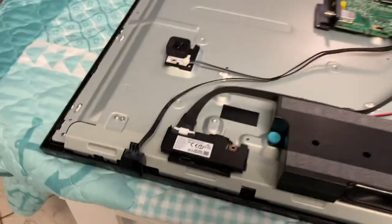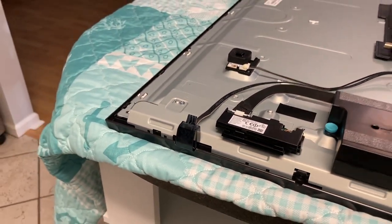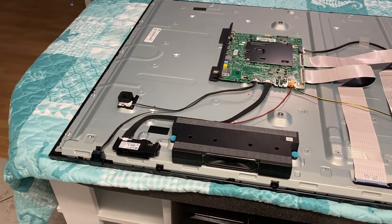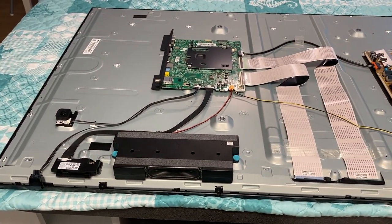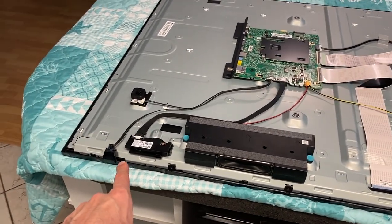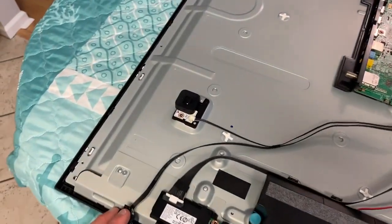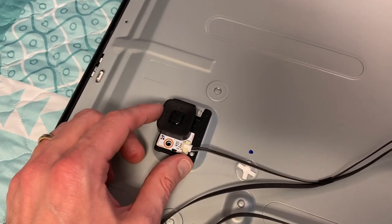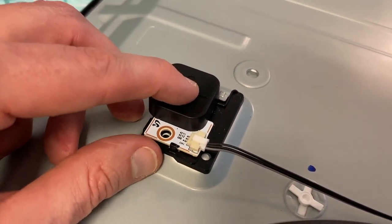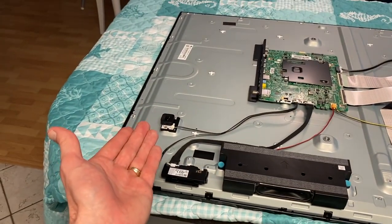You've also got your IR sensor right there. That is the lower sensor at the bottom portion of your TV with the red LED light that's always on when your TV is off. The second you push the power button on your remote, that light blinks and turns off the entire time your TV is up and running. In the event that your remote is not working or you have dead batteries and no replacements, in most cases you have a physical power button — just push that and your TV will turn on. You can also turn it off using that push button.